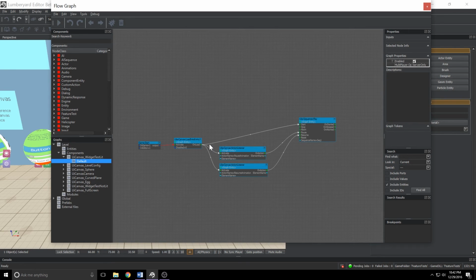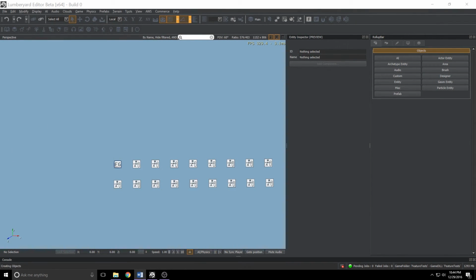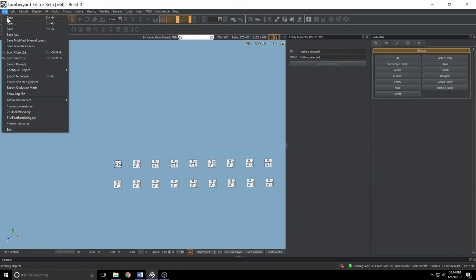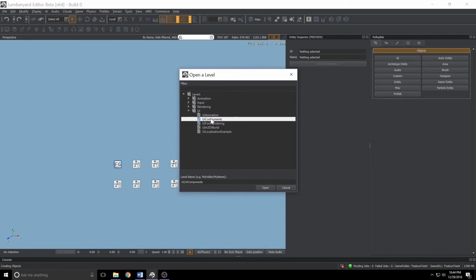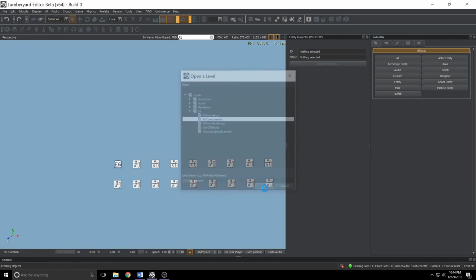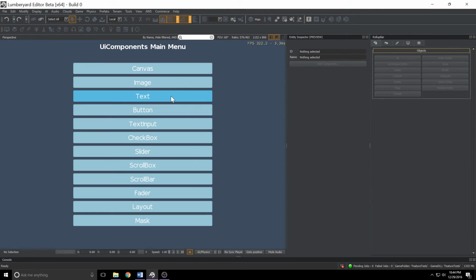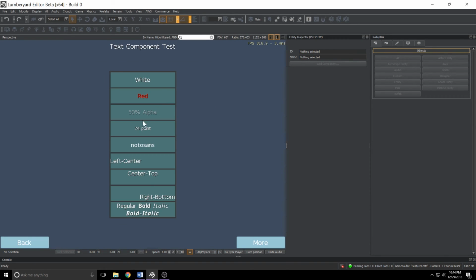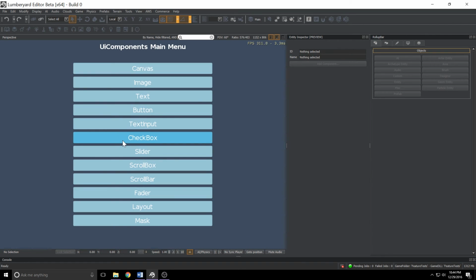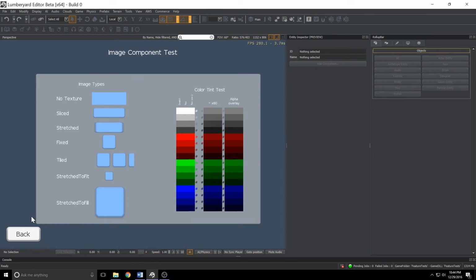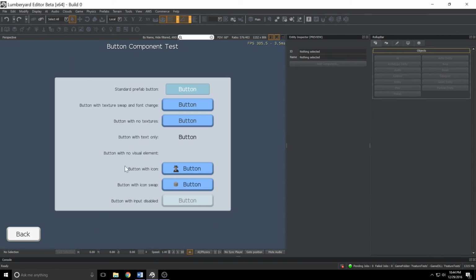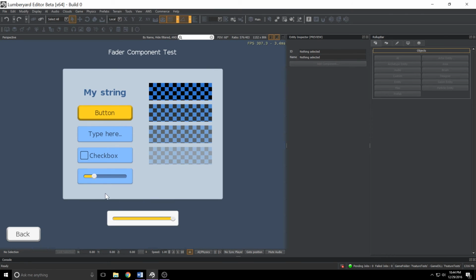Do take a look. All right, I'm going to wrap this up before I start getting hate mail about how long it is, but I do want to let you know that there's one other level worth checking out. So File, Open, UI Components. Click OK. Whoops. Press Ctrl-G on that guy. You will find the motherlode of individual component examples. These will show you everything you want to know about anything, be it checkboxes, text, images, buttons, faders. It's all here.